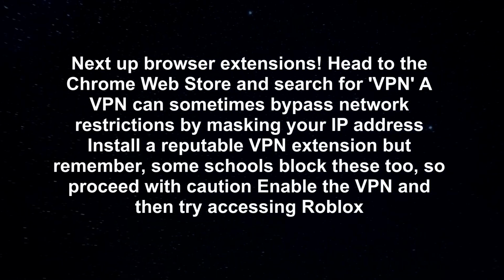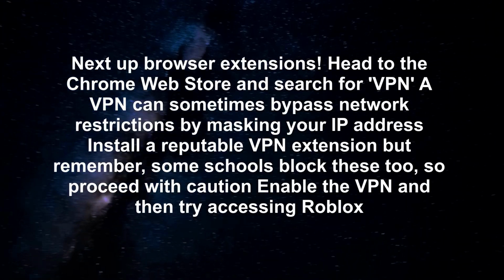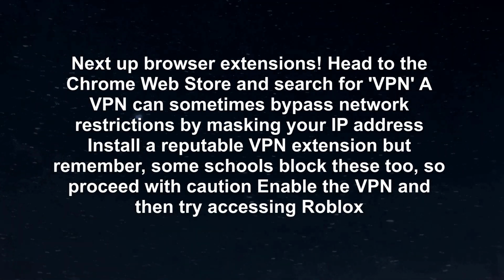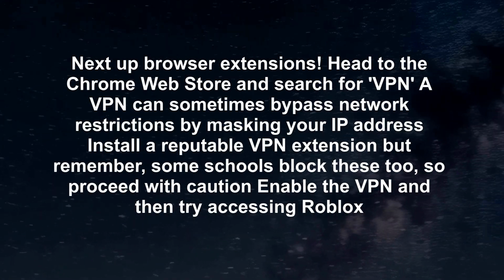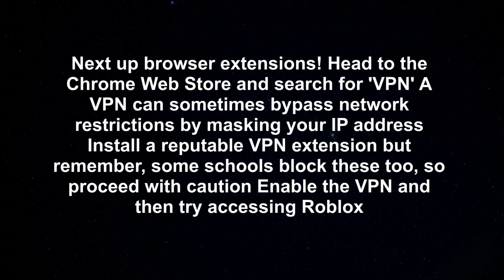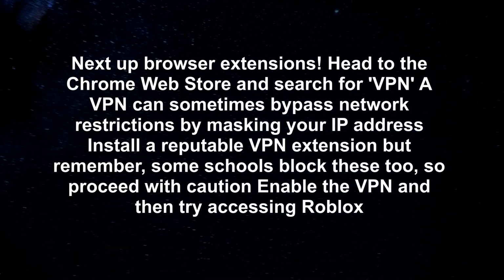Next up, browser extensions. Head to the Chrome Web Store and search for VPN. A VPN can sometimes bypass network restrictions by masking your IP address. Install a reputable VPN extension, but remember, some schools block these too, so proceed with caution. Enable the VPN and then try accessing Roblox.